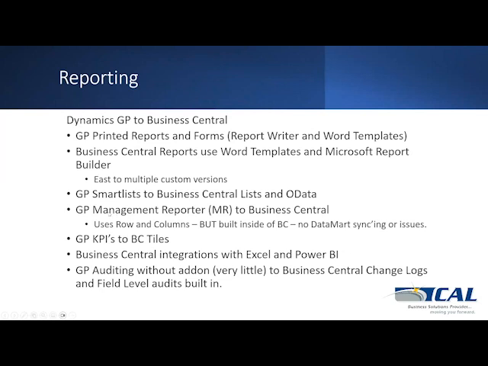So GP Financial Report Writer has built-in AFA, Advanced Financial Analysis, that no one uses. That's in the GP product. Again, nobody uses that one. And then GP Management Reporter, which most GP clients use, is based on columns and rows. And if anybody's used that, Business Central has something similar where it uses columns and rows. The big difference is there is no data mart, there's no syncing, it's built into the platform.